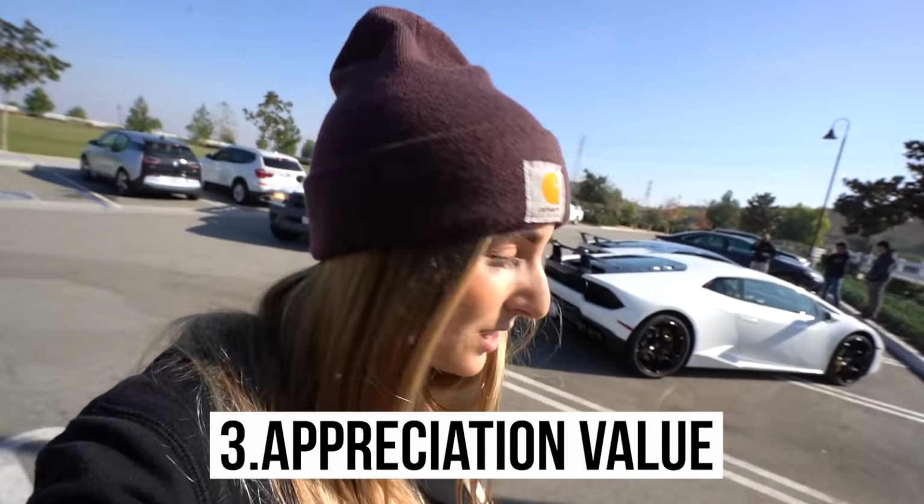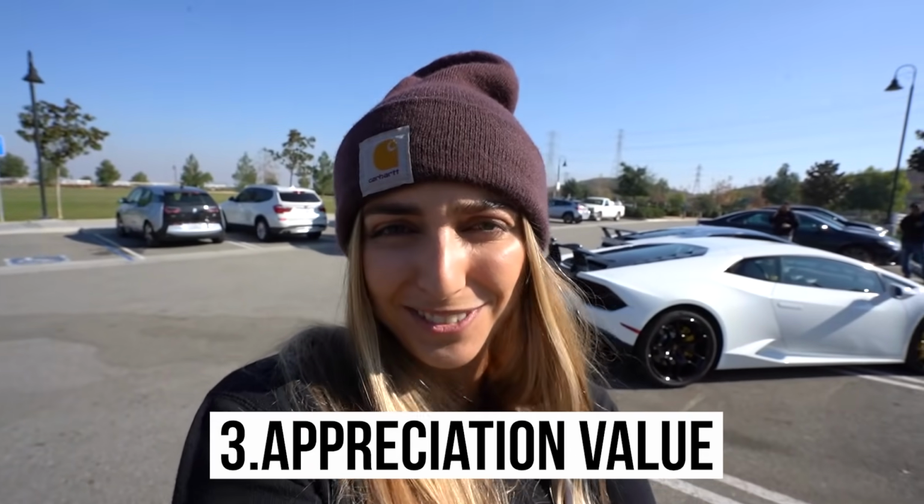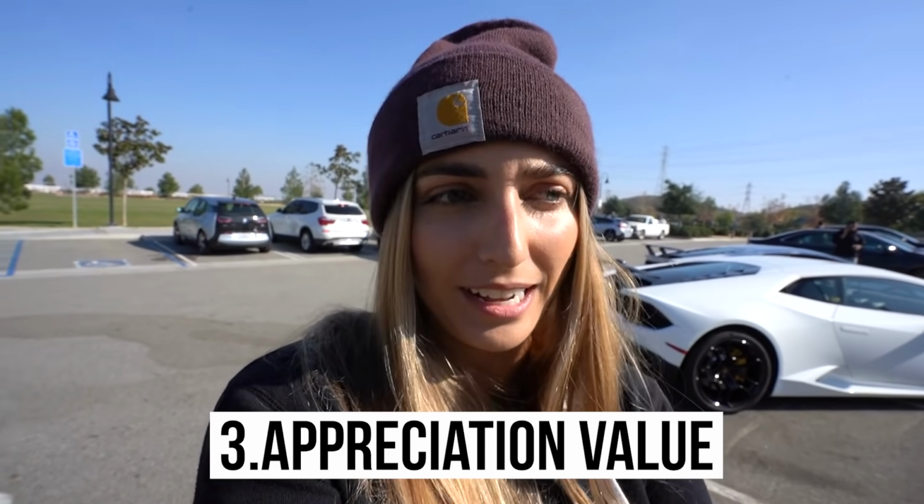I then looked up the quarter mile times and found that the 580's quarter mile time is 11.4 while the 458 is 11.3. Now the 610 is just so much faster, but I'm not even going to compare that because I'm looking at something rear-wheel drive and I'm also looking at the value. That's something different that's interesting about the supercars: you know, I buy a 240 and it doesn't really necessarily go up in value. I guess it has over the past 10 years.